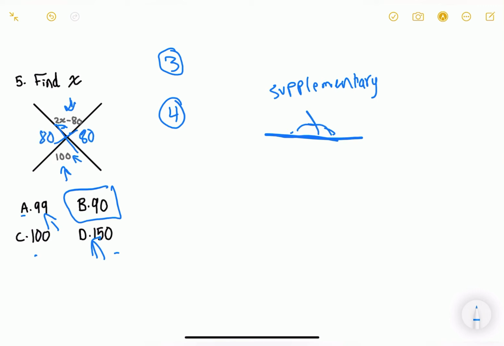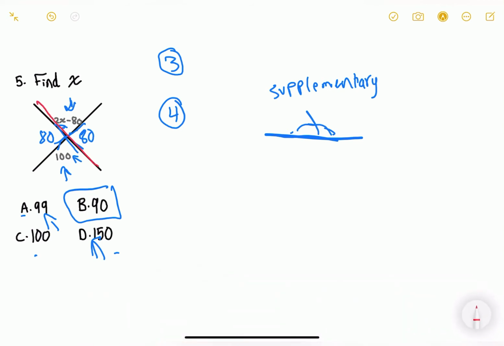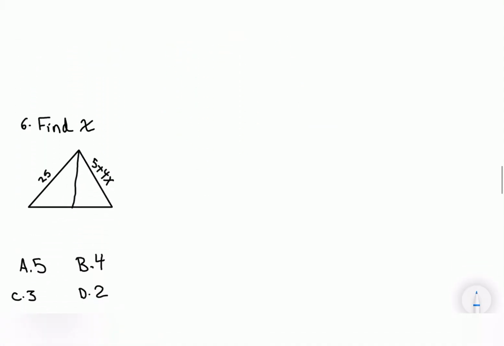But now all we need is either this line or this line. So let's just say we're doing this. We know that this is 100, right? If you didn't know that these opposites are 100, by simply putting 80, you know that this is 100 now. Now all you have to do is just know the value that, if you multiply it by 2, equals 180, and then you subtract 80, as we did previously in the other step, and this will lead you to the correct answer. But I thought I would show you guys this idea too. Let's move on to the next problem.